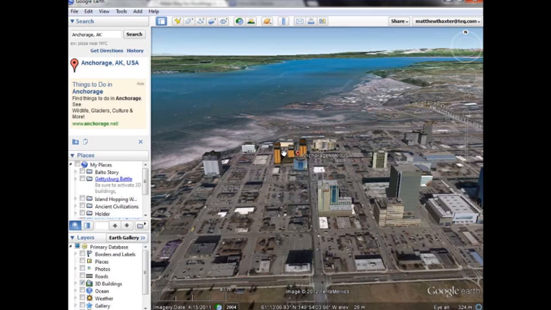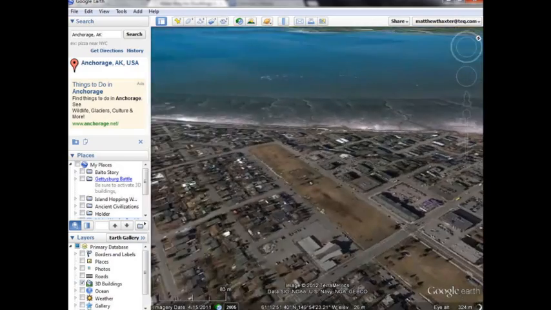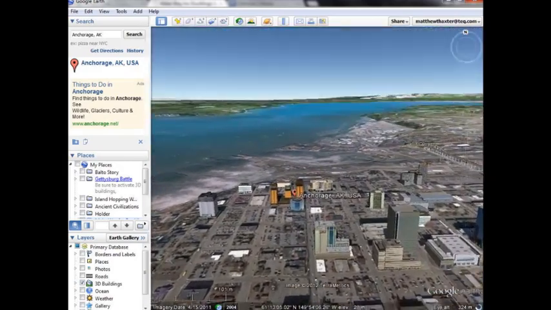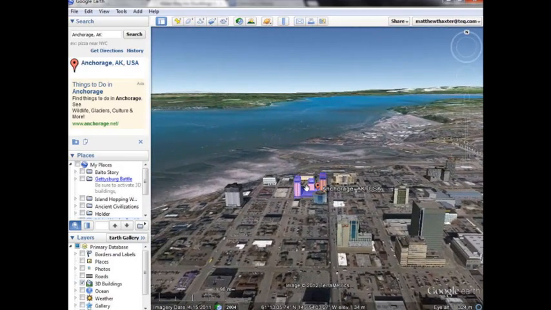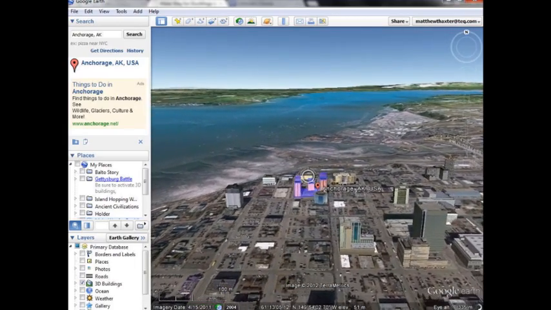If you hold down the Shift key on your keyboard and then click and drag your mouse, notice again the Control allows you to look up and down from where you're standing. Look left, look right, down, and up. But if I hold down the Shift key and then click and drag, you notice that little circle that pops up.